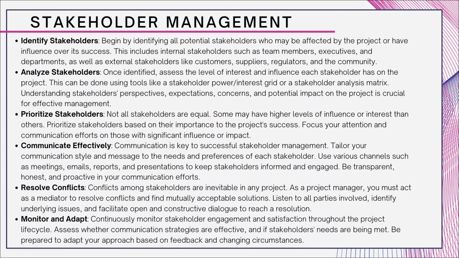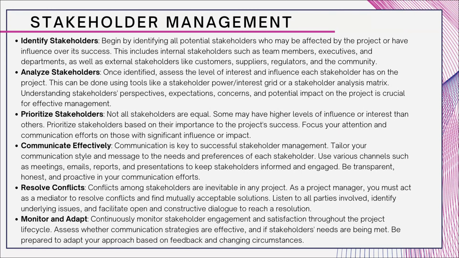Resolve conflicts. There could be conflicts among stakeholders in any project. I've had that happen several times. And as a project manager, you must act as a mediator to resolve the conflicts. Don't take sides, but find solutions that will be mutually acceptable to both parties. If one person is saying another party is responsible for doing X, Y, or Z, find a way for them to be able to work together to get the end product that you want. The longer there's conflict, the longer you don't get your task completed or your deliverable as and when you need it. So listen to other parties that are involved and see what's really happening and try to facilitate a solution that works for both parties.